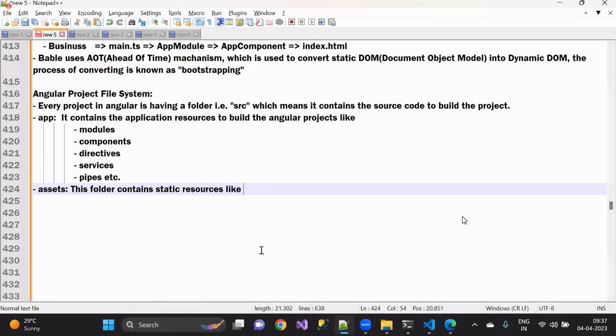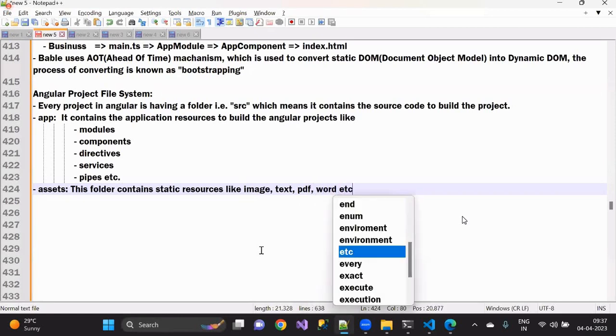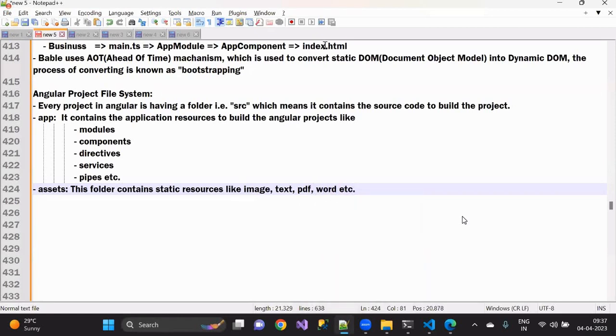It may be an image, or text files, or PDF files, or Word documents, etc. That means the assets folder contains the static resources: images, text, PDF, Word, such kinds of things. If you want to have them, then we use that particular folder. Clear? Two are done. Assets is done and app is done.